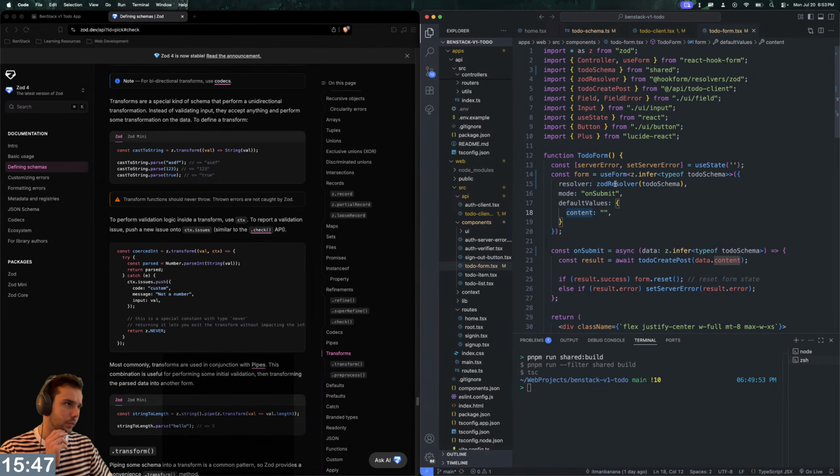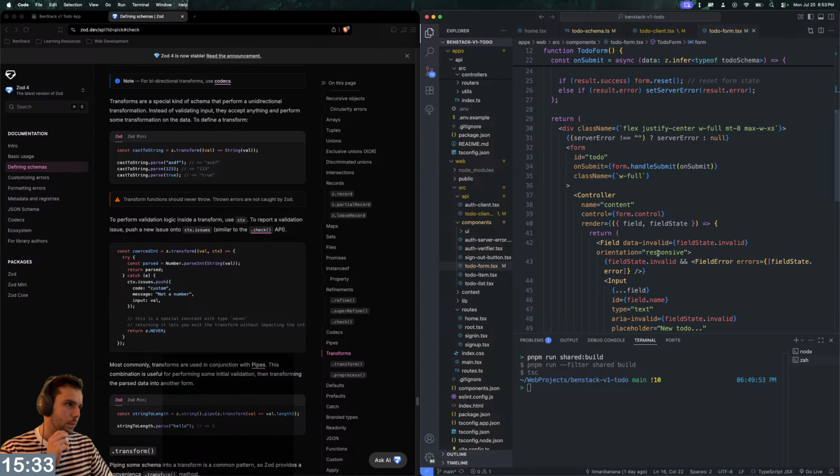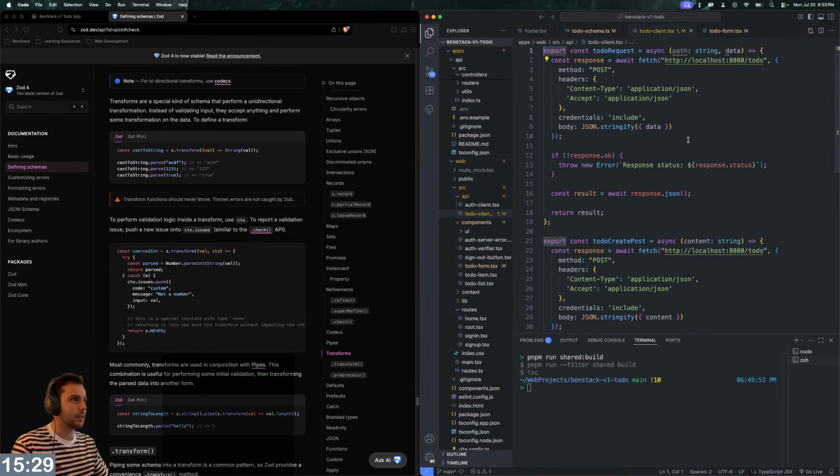Because I don't want this resolver because it's not going to get the is complete status, right? Yeah, because I feel like this is going to fail. We can try it, but I think this is going to fail.